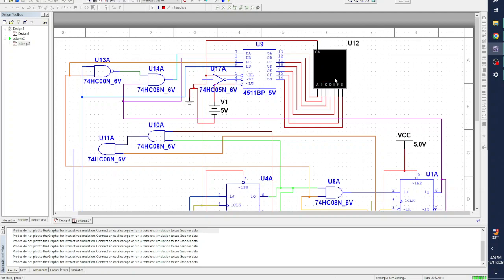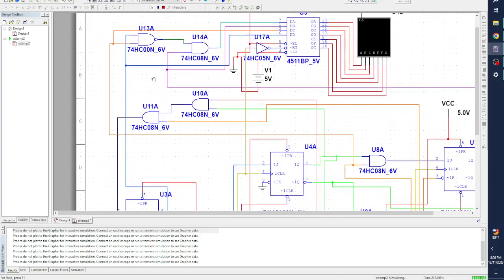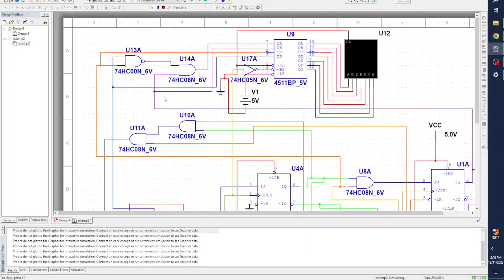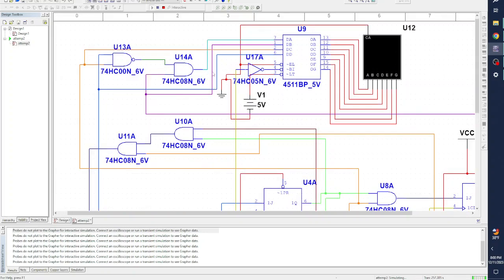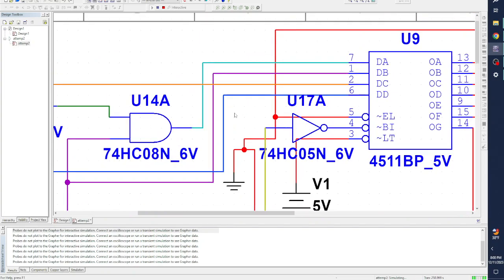So 4, 0, 0, 4, 3, 4, 7, 3, 8. That's my student number, and we can tell it's correctly being outputted to the 7-segment display.